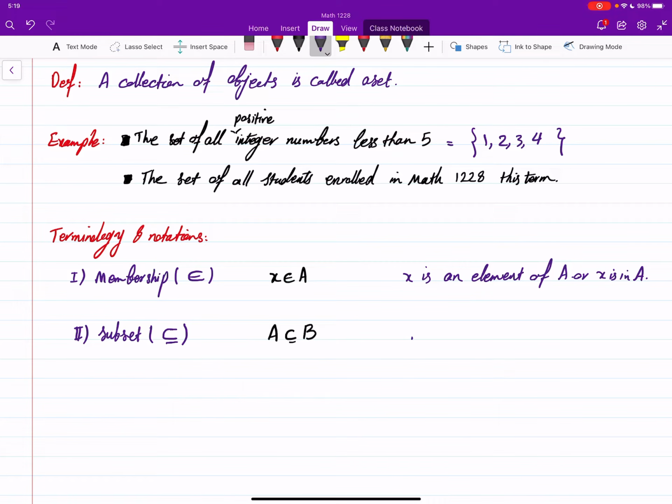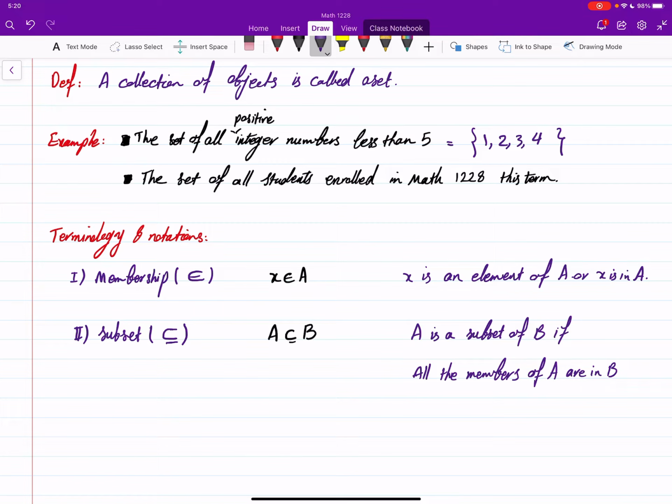A is a subset of B if all the members of A are in B. So all the members or the elements of A are in B.